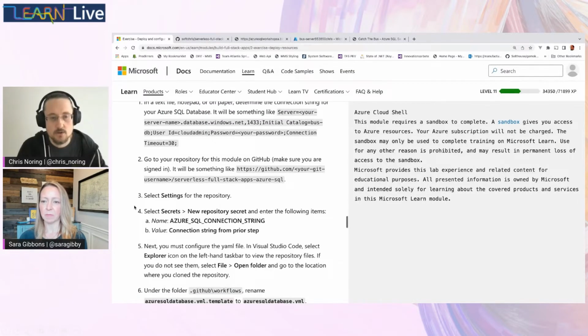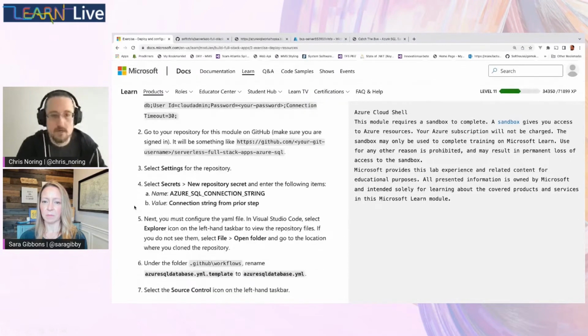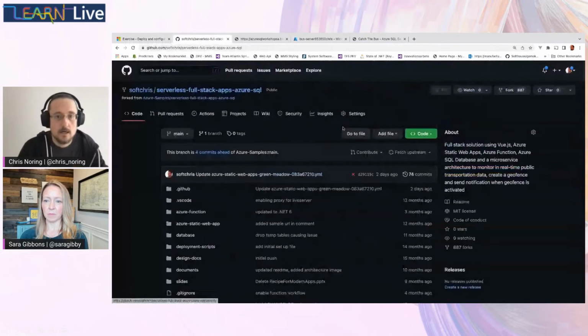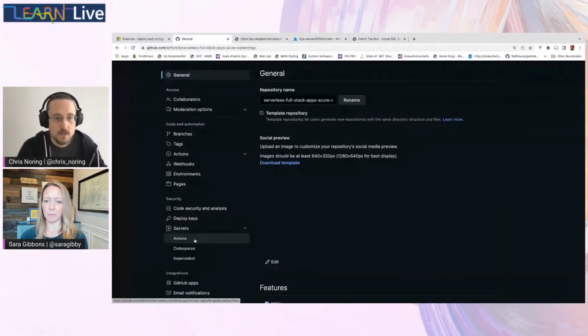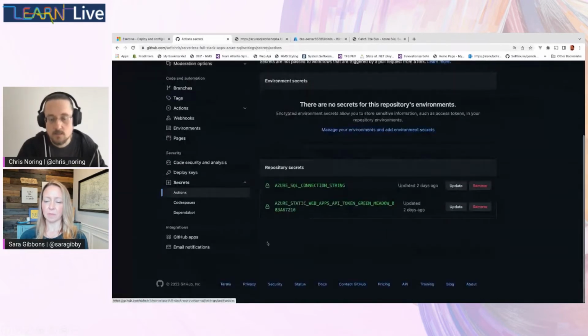One of them is to make sure that we have a way for our deployment file to find their way to the database. Once we provisioned our database, we need to go into the portal azure.com, or we could use the Azure CLI tool to find out what is the connection string of our deployed database. Once we have that, we need to go into the settings here of our repo and into the secrets compartment. So once we go in here, we need to establish a couple of secrets.